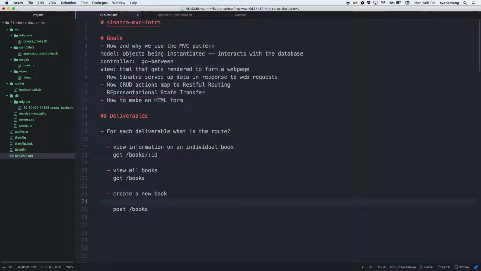So how would I be able to show a form to a user? I need to have a route to a form first, right? So let's get books, right? And what am I trying to make? A new book. So once I get to this new book, then I'm going to be able to submit that form, and that form should go to a post. And that post should then process that data and then create the new book on my back end. And that's how that works. Any questions? Cool. Just kidding.